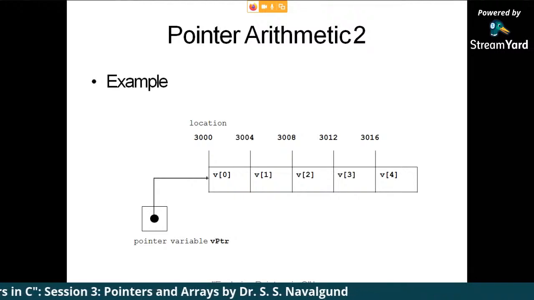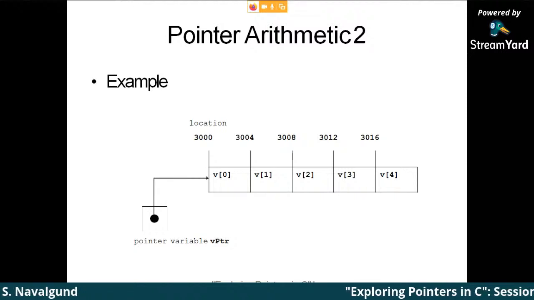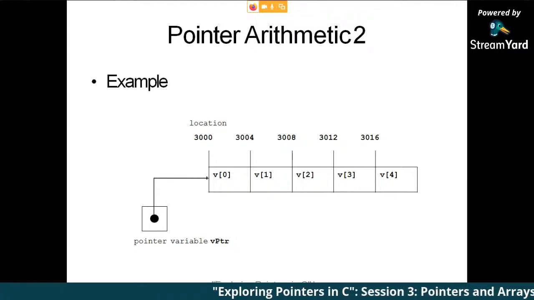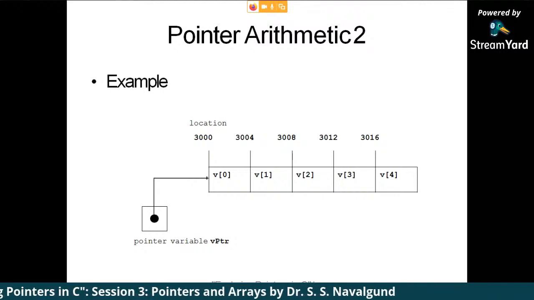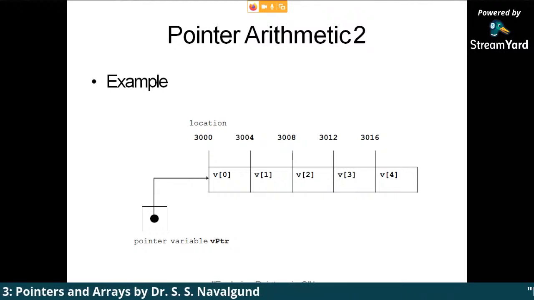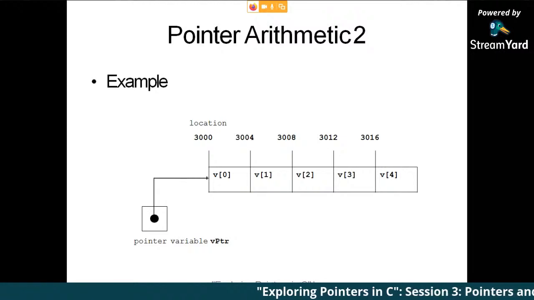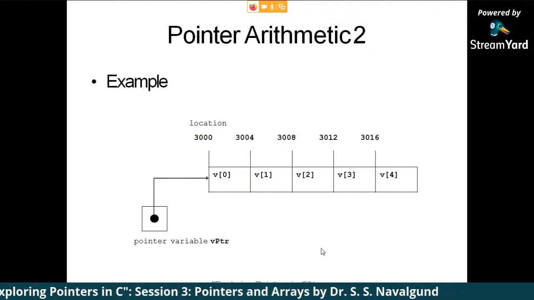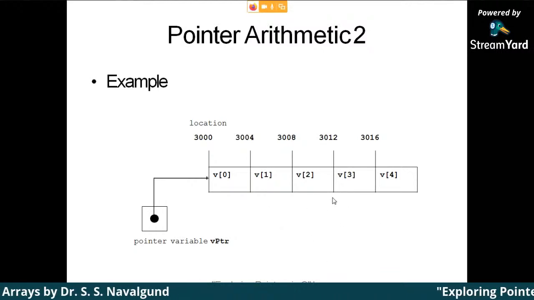So it is with respect to this concept that we say I can subtract 2 pointers to find the length of the string. Now, if I assume that I have an array of characters or strings, about which we are going to discuss very soon in session 2 of today's discussions, it's quite possible for me to say ptr2 minus ptr1, which will directly get me the total bytes present in the character array. It is also true even for integer arrays or float arrays. So this is a very, very important aspect.